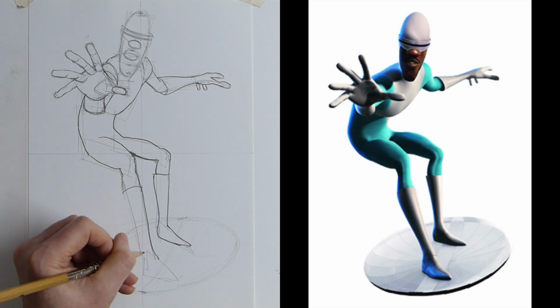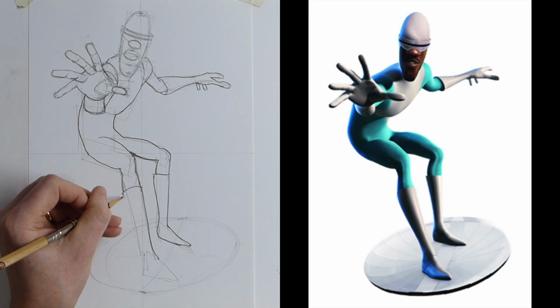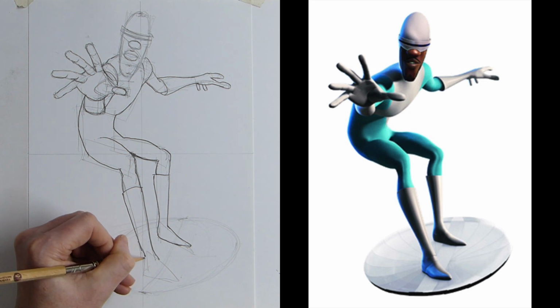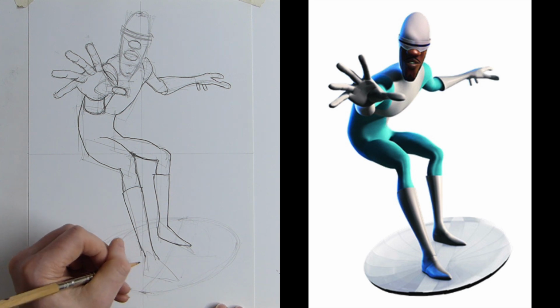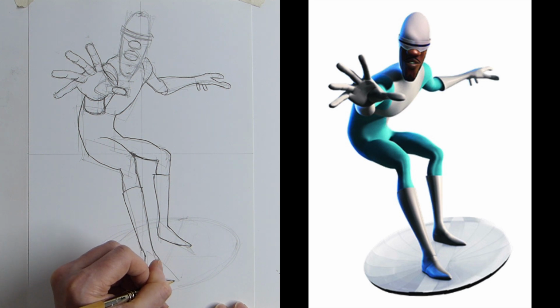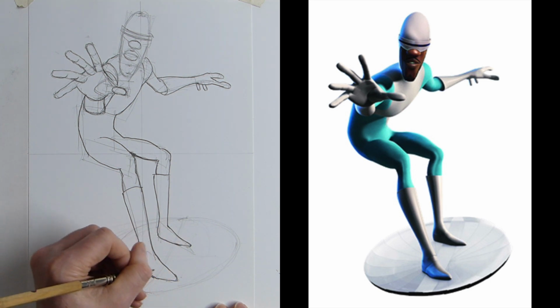Now we pull out from the back of his boot, just slightly outside the calf, and we're going to follow that down to where the ankle is. And his ankle comes just to the right side of your centre line if you put that in. Again, just figure this out and put your little place markers, and it'll help you when you're actually doing your drawing. Now again, you've got a straight line down where the boot is on the side of the foot, and then the toes, it comes to where the point is. And you can just go up a little bit and then connect those.